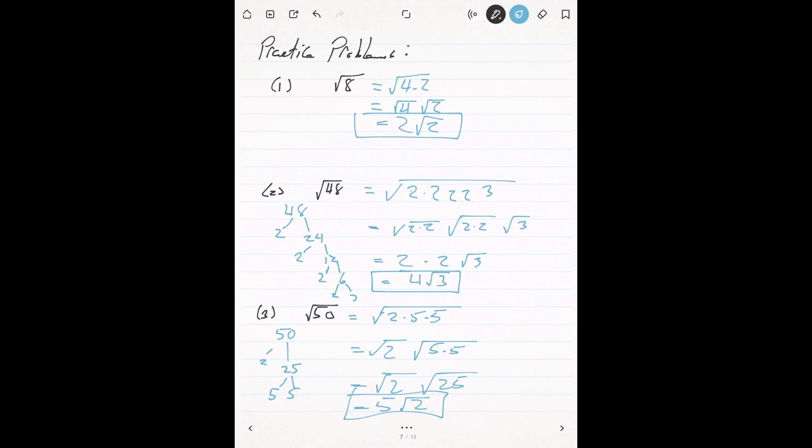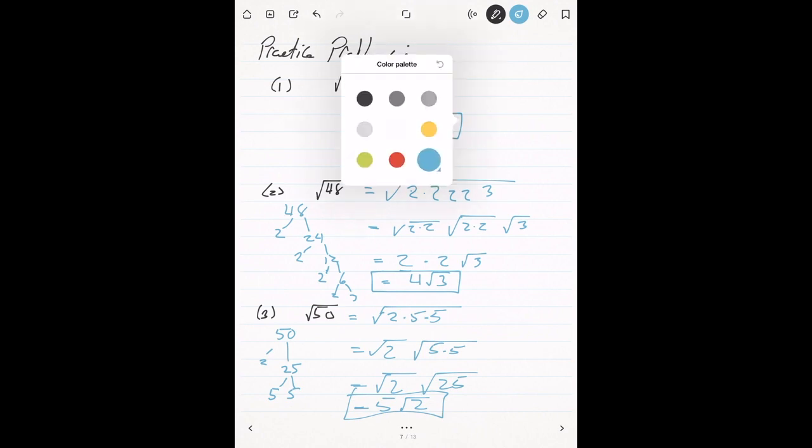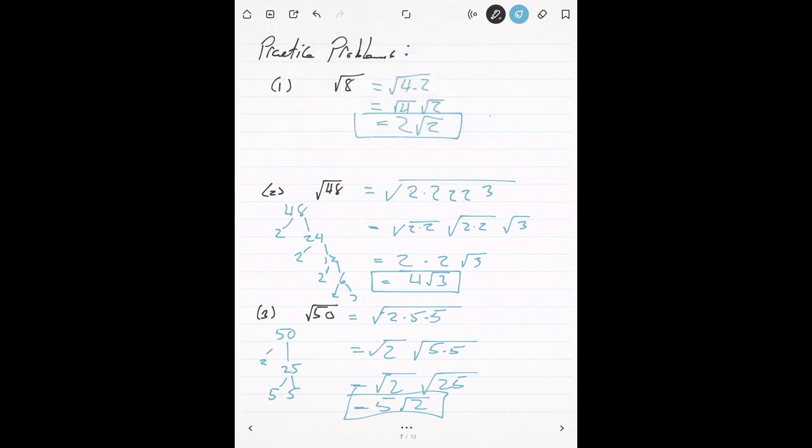All right, well, hopefully you had some time to work through these problems, but you can take a look and check over your answers. We have 2 times the square root of 2, 4 times root 3, and 5 times root 2. You'll see that I tried a couple different versions. For the first problem I did method 1, and for the other 2 I did method 2. It's good to just get some practice with them and see which ones you're struggling with and which you could use some more work on.